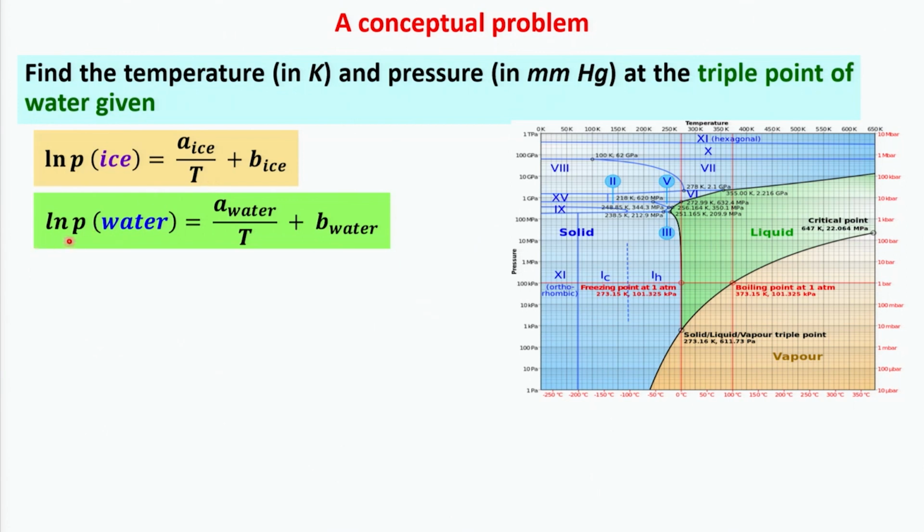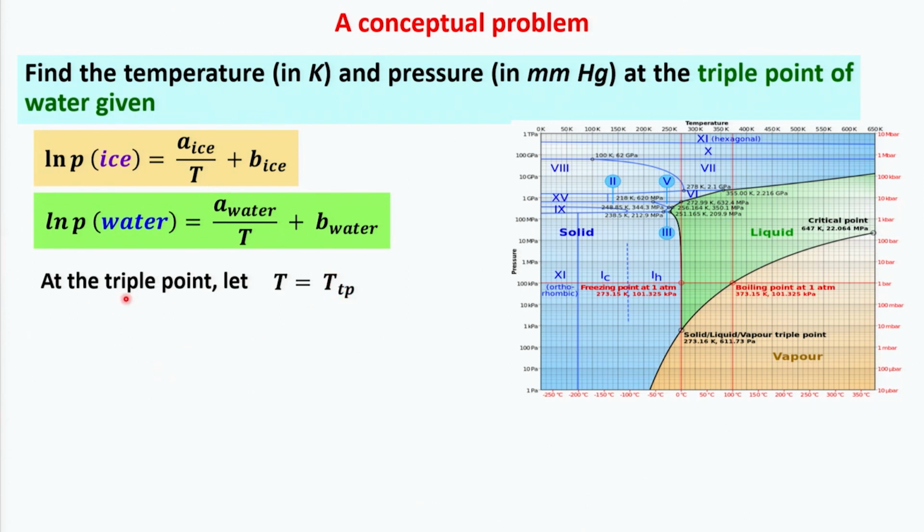And then I have also measured the vapor pressure over the water phase and fitted it to a temperature equation like this, as a function of temperature. Then what happens? I understand that at the triple point, let me say that T is equal to T_tp. So, this small tp corresponds to the triple point.